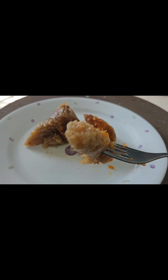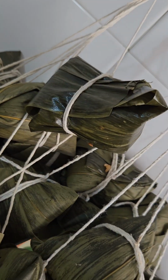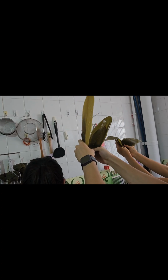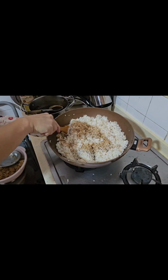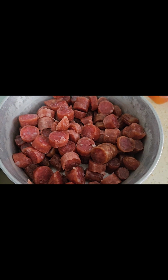So to wrap things up, here's my reflections on wrapping zong. I think it was a fun experience that made me realize how much work our grandparents and ancestors did for their family when it came to cooking. Now, each ingredient were treated with love before forming this dish.